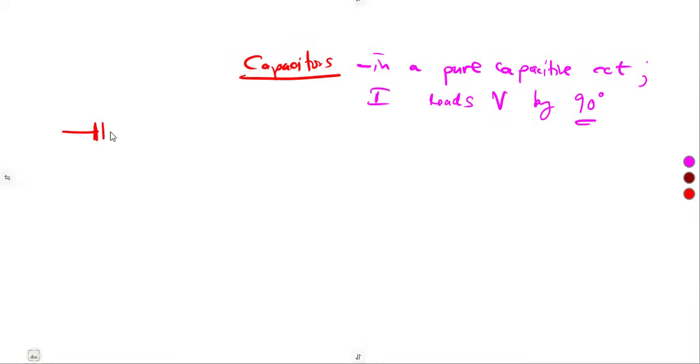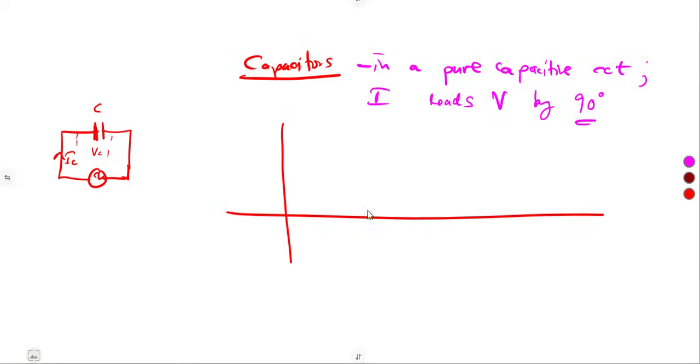So consider your capacitor. It's just a pure capacitive circuit. There's no resistor, there's nothing there. So the current, which is our total current, is actually the current across the capacitor, and we're going to have the voltage across the capacitor. In terms of the waveform, this is our voltage, which is our reference, and the current, as it leads, starts from 1, so it will take the graph of a cos.